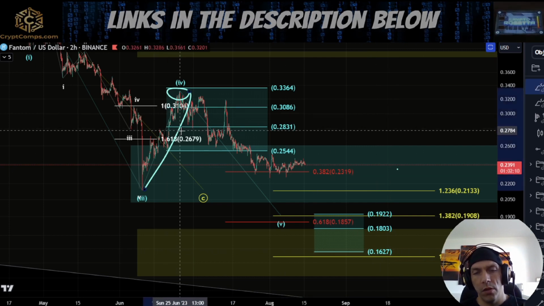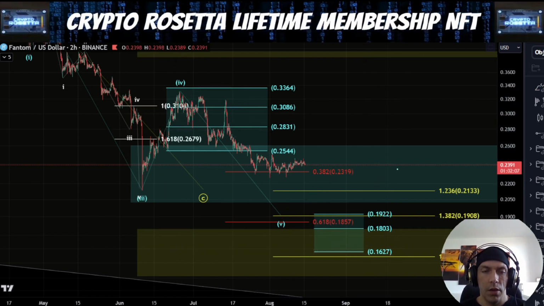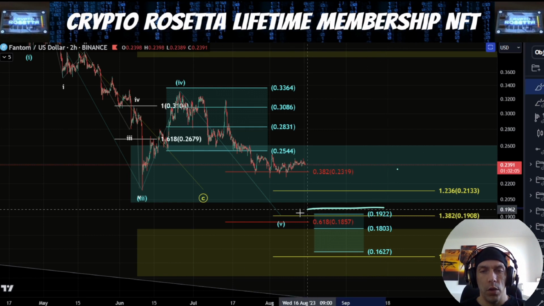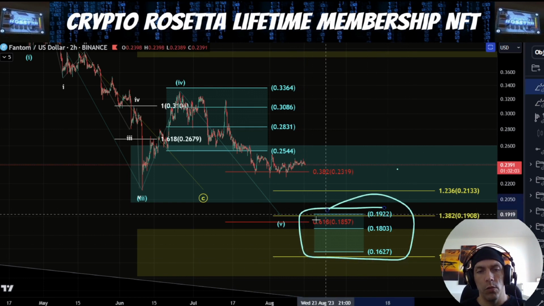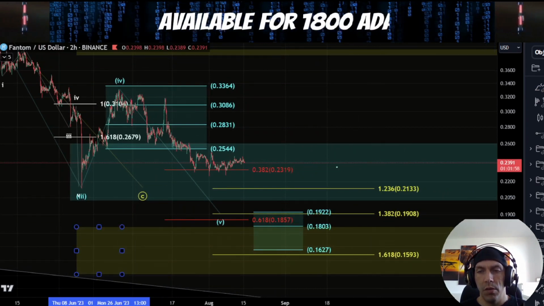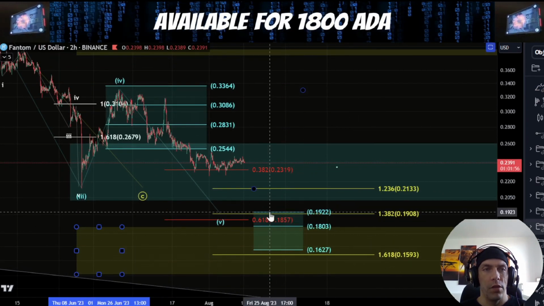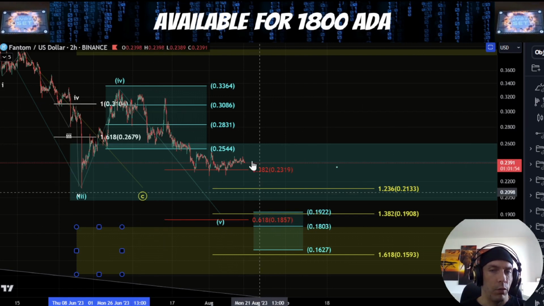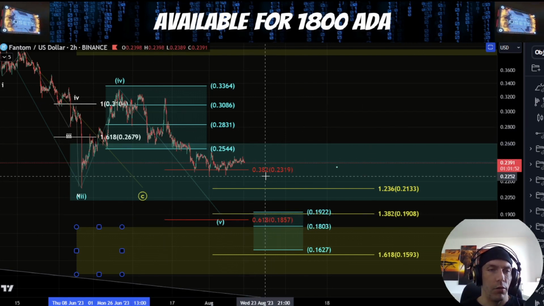So if we do continue to see price looking to break to the downside here, I'm going to be keeping an eye on this level here to see whether we find support. This also does have some confidence with one of our target boxes lower down here, which is sitting between this 1801 and this 1459. So I'm going to be keeping an eye on this level if we do see price looking to break down into these zones.